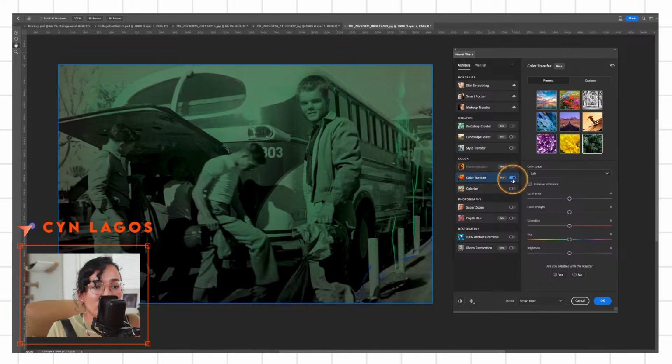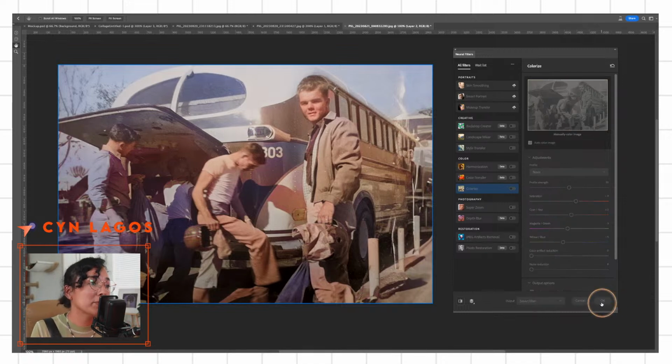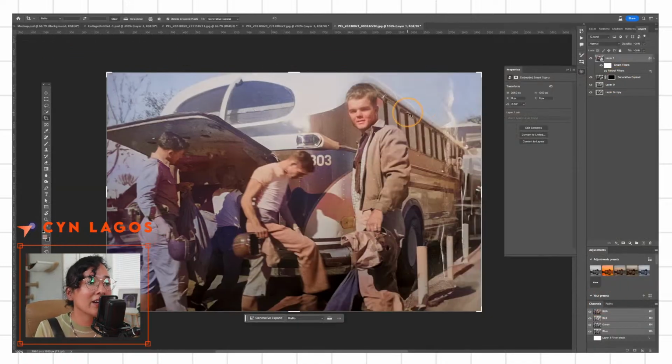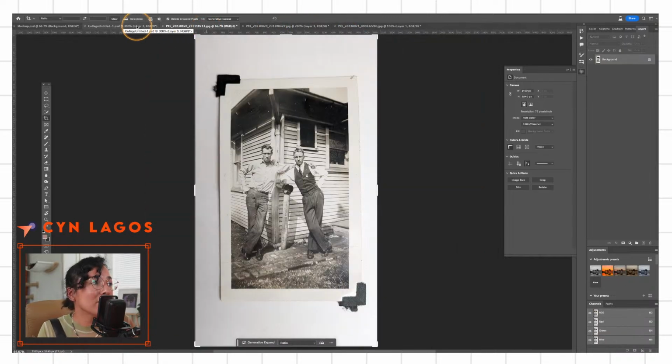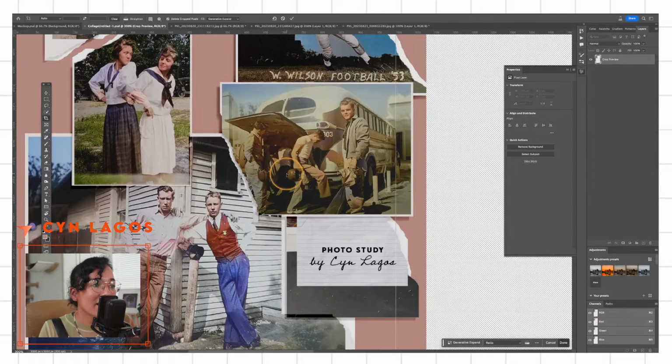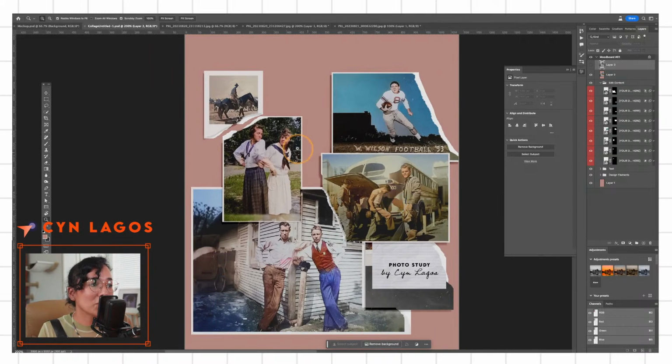There's something there to explore when it comes to transferring colors, colorizing images, photo restorations of your own images or images from the past. Hit OK there. And we can begin to explore different ways of expressing ourselves, transforming images that we find or images of our own. Super, super cool. Here are some of the other ones I created. This football fella I will explore in my YouTube on my own live streams, so definitely check that out.